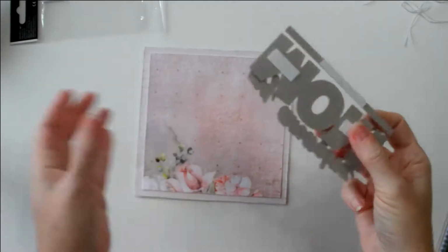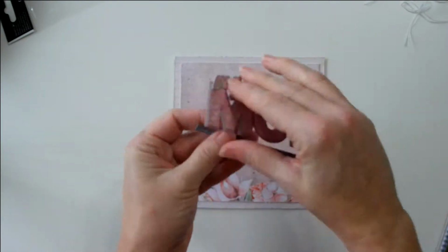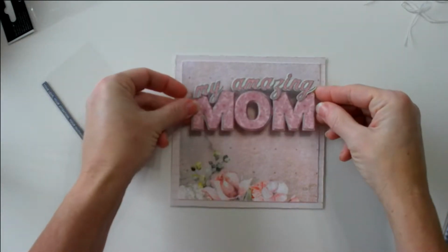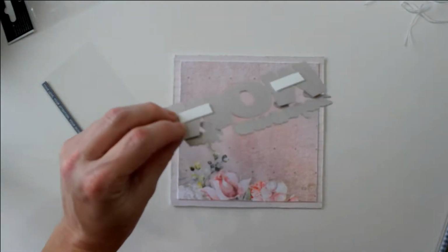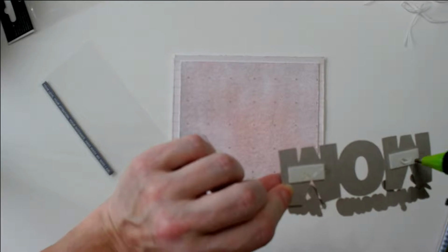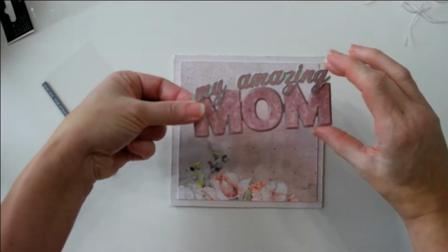And this is not from the kit. And actually the rest of the embellishments I used for this card are also not from this kit. But I thought it went really well with the papers. So Mother's Day is coming up, so I thought it would be a good choice. I'm adding a little bit of hot glue just to help it stick.